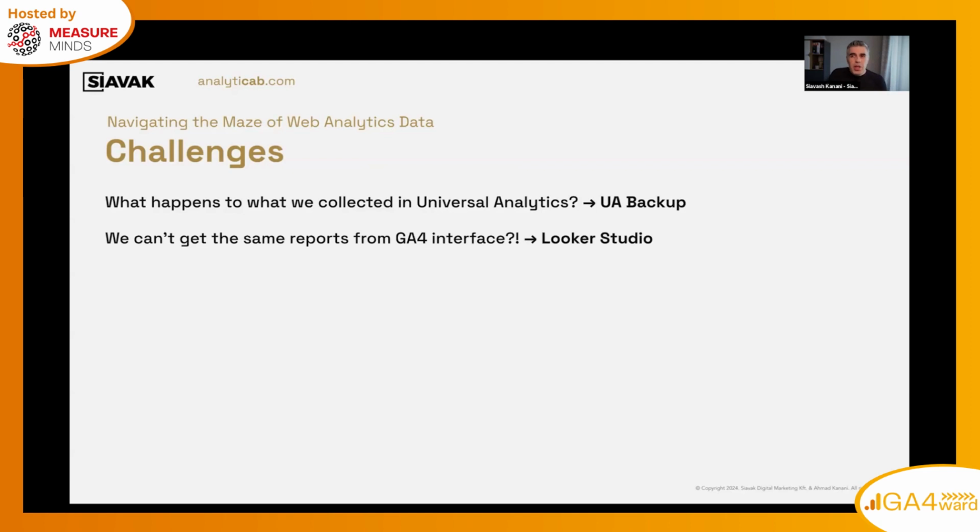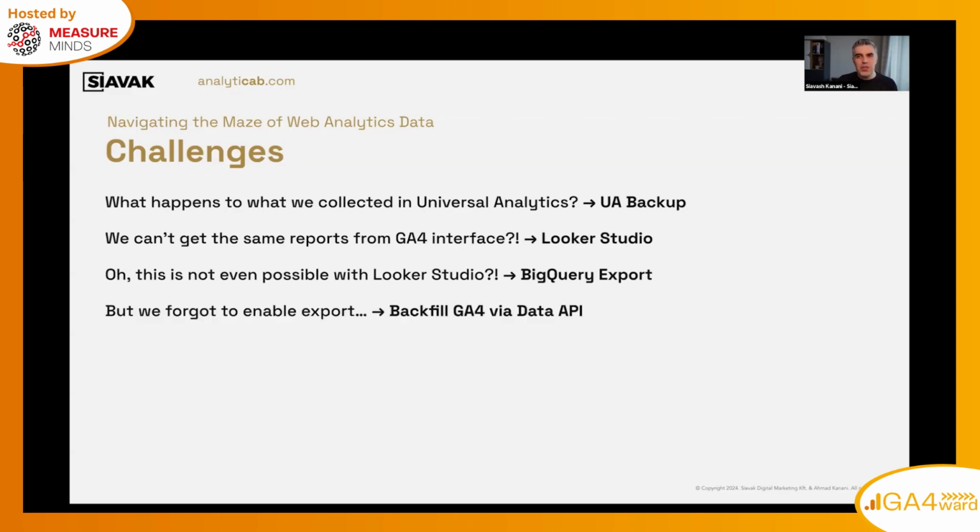Then it was that, okay, we can't get the same report from the GA4 interface. The interface was lacking, is still lacking, it's getting better, but in many cases, Looker Studio was the answer to those questions. Okay, you cannot get it from GA4, go through the API, go through the connector, report on Looker Studio. Some types of reporting that were easily possible in Universal weren't even possible in Looker Studio connected to GA4. So we had to go to the BigQuery export table, which was available to us from day one or very early in the days of GA4, right?